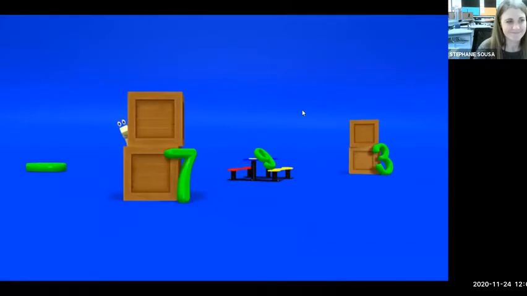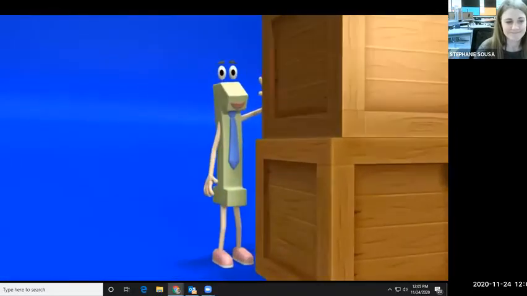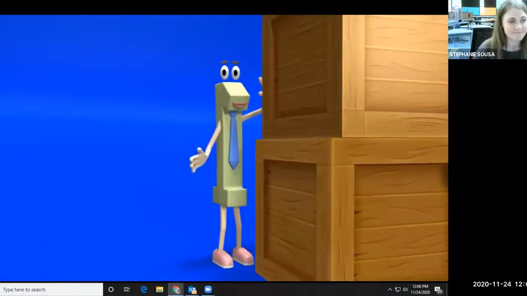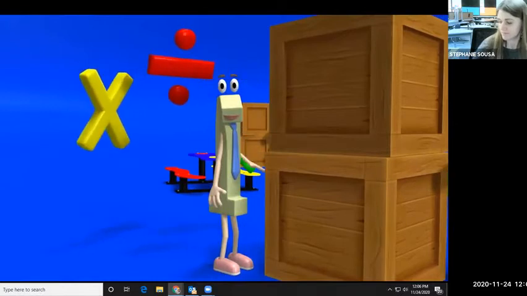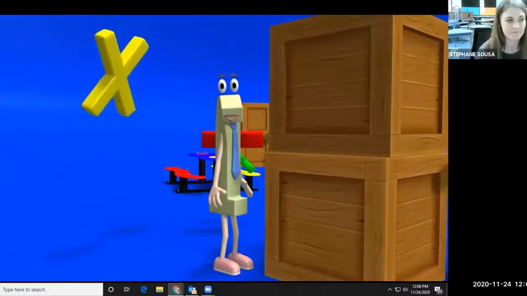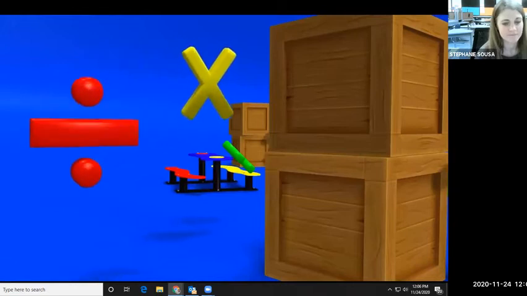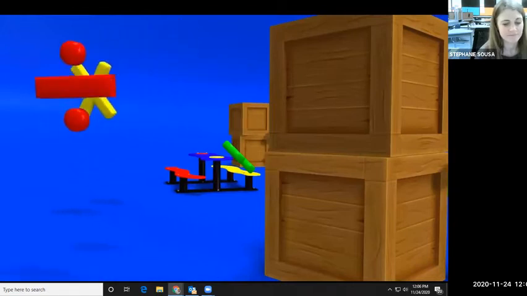Psst. Come over here, behind the boxes. I'm hiding from the multiplication and division symbols. They want to play with me really badly, but sometimes I just don't understand them. They want to play tag with me, but let's face it, division can be really rough, and I am not joking. Maybe you guys can help me learn more about the relationship between multiplication and division. Will you help me? Thanks. Wait, did you hear that? Are they nearby? Uh-oh. Ow. Tag, girl.